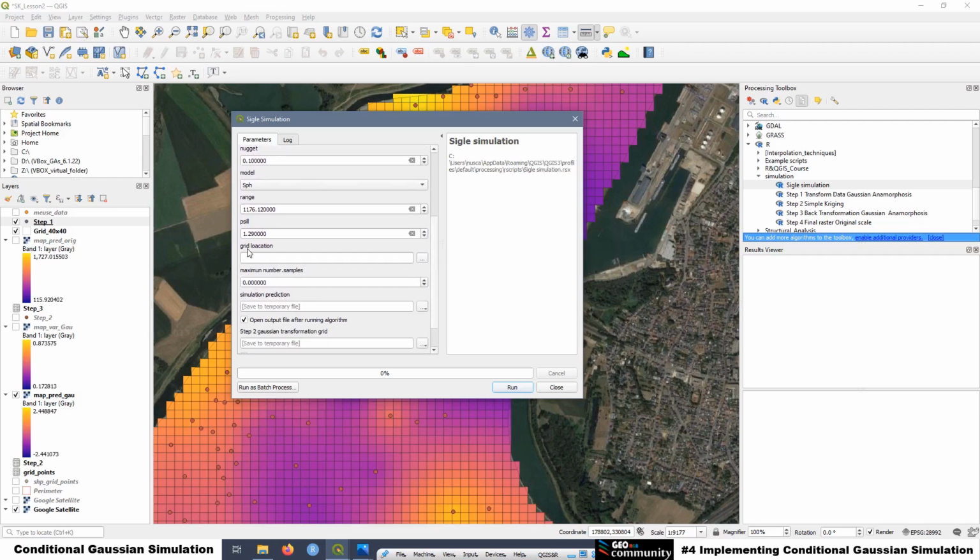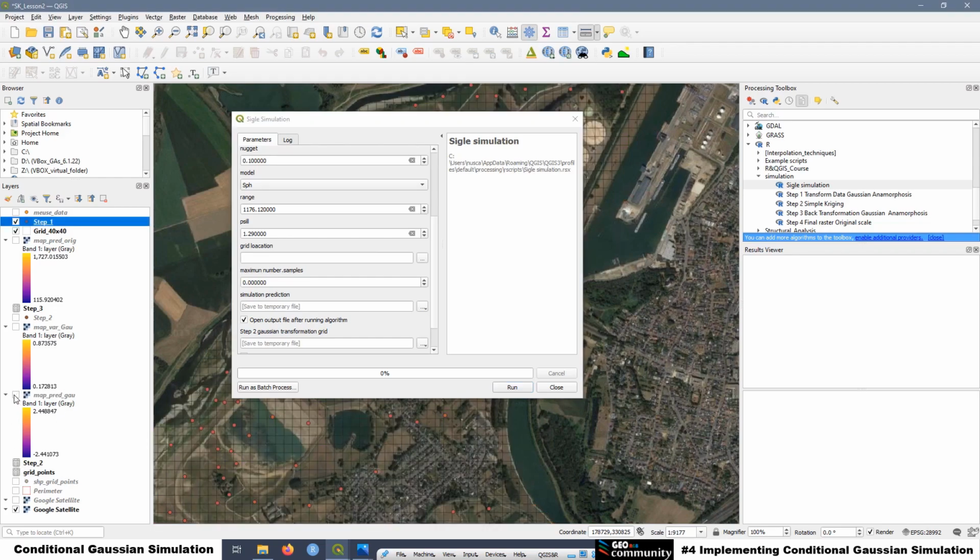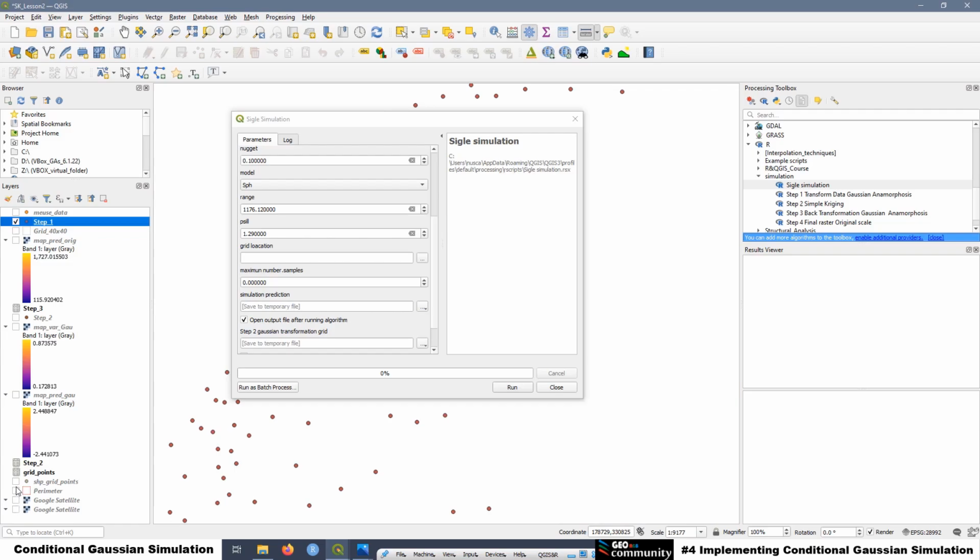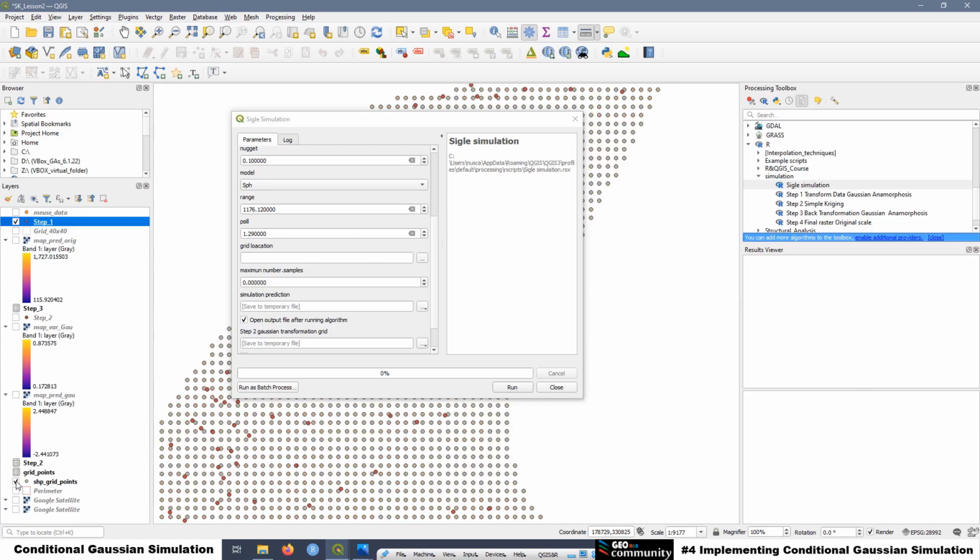Next, we want to add the grid location. This grid is where we are going to perform the simulation. And this grid also was created in the second lesson. And if we take this one out, and let's take this one out and also this one here, we can see the grid is this one over here. At the end, what we have with the grid points is the unsampled locations.